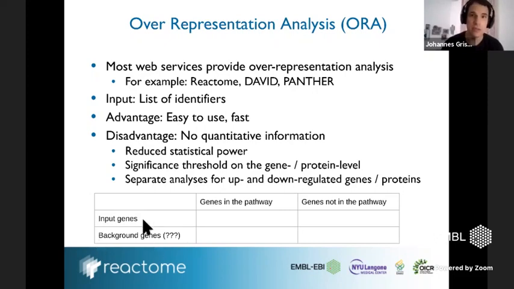And this is something you will never see most of the time, because these background genes normally means the tools use all the genes that are annotated in their pathway database. But of course, this is not completely correct, since if you work in a specific cell line, maybe not all the genes are expressed in that cell line, and the background would have to be adapted, but the tools actually don't give you this option. So the results are, let's say, more or less accurate.